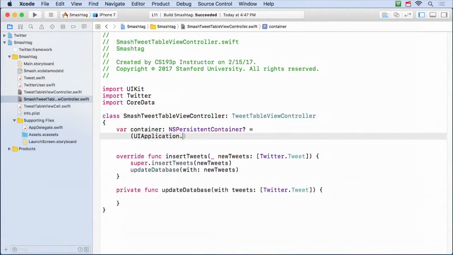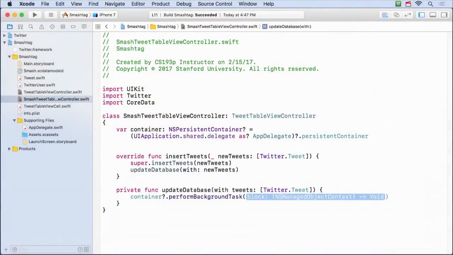So I'm going to say UIApplication.shared.delegate as AppDelegate, and dot persistentContainer. Okay, so that's just the default value, but this is a non-private var. Someone using this view controller could set the container and cause it to show things in a certain database. And that is essentially my model. My model is this database. All this class does, though, is write to the database. It's just updating the database. All its UI, it inherits from a superclass, which is non-database oriented.